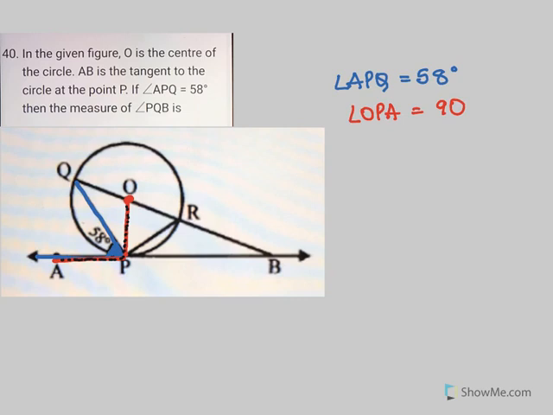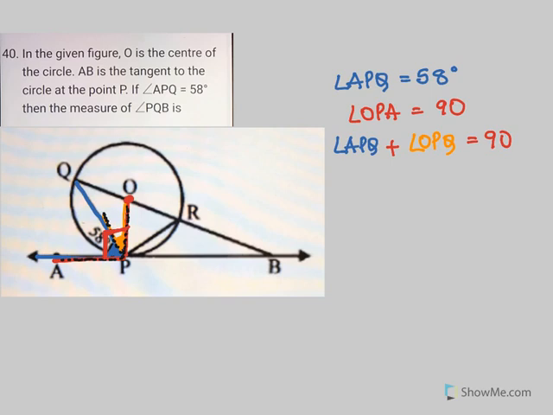Now if you look at OPA, it's made up of two angles, the blue angle and this yellow angle. So for OPA, I'm going to write angle APQ plus angle, the yellow one, that is OPQ. So I will write here angle OPQ, and that's equal to 90. This angle, I repeat again, this full angle is 90.